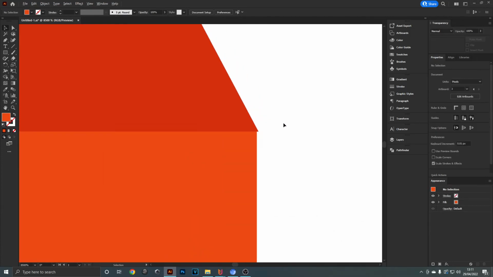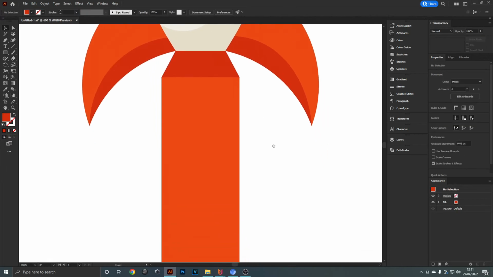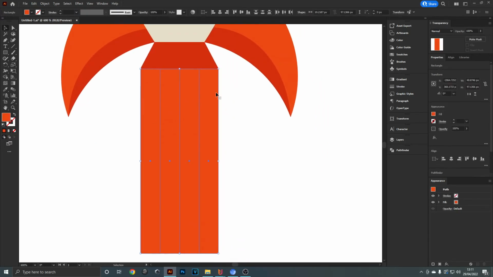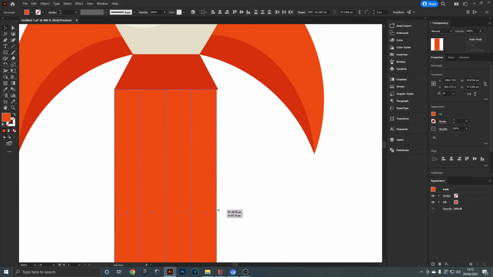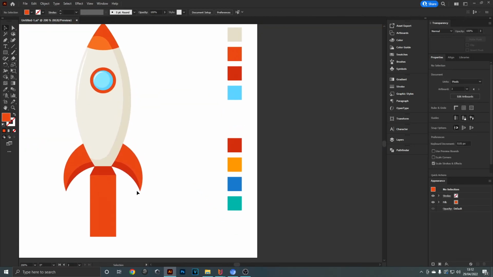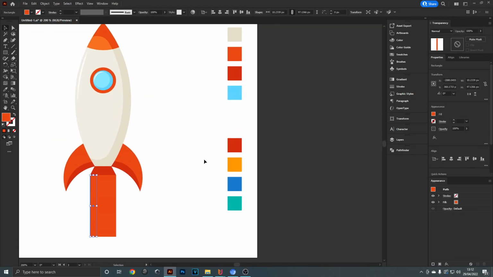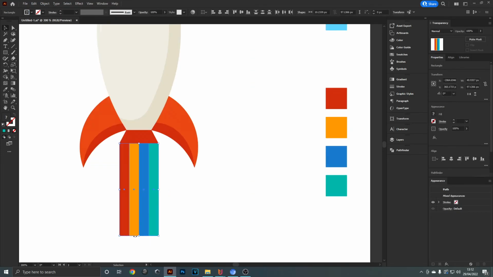That was actually pretty close. You want to match the width of this exhaust thingy right here. So to do that, select all of the rectangles that you just created and just pull by one side until the smart guides tell you, yes, we've hit the edge right there. Then once you've done that, change the colors. I have the color scheme ready right here on the right hand side.